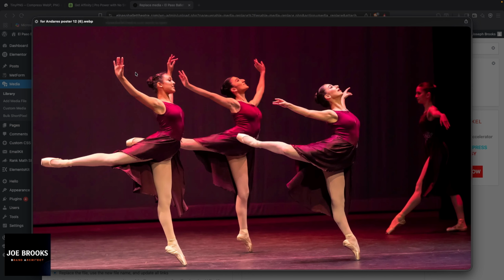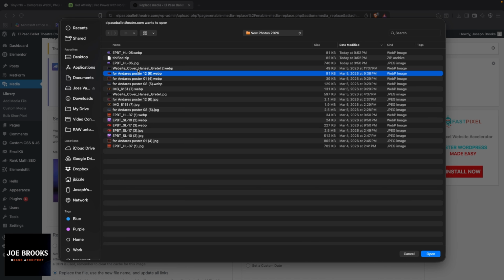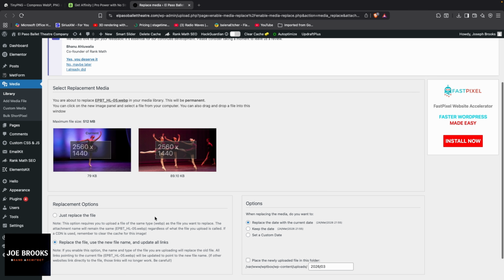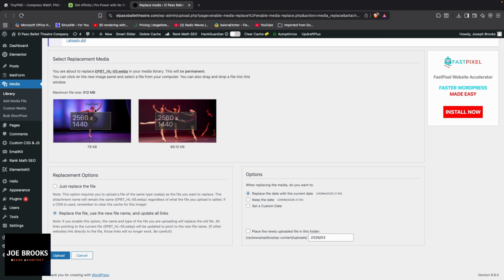You can select that and then hit open, and it loads it to replace this one, and then you just select upload. I'm not going to do that right here because I've already got this photo in the website, and we don't have this one in there, but I just leave it there. And that's pretty much it. That is how you resize a photo for a carousel, and that is how you upload it to the website.